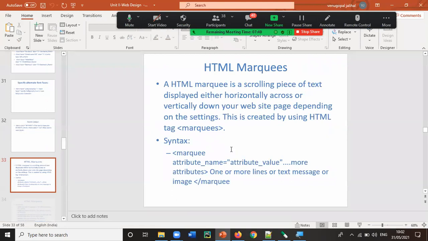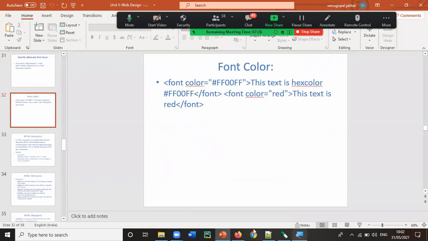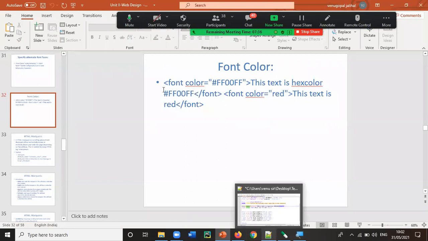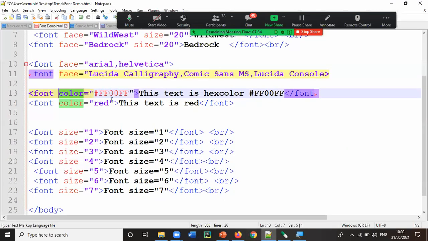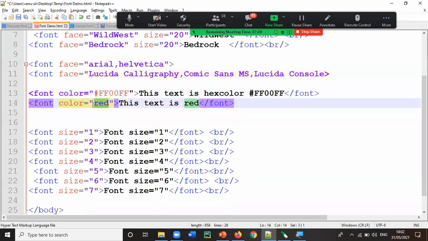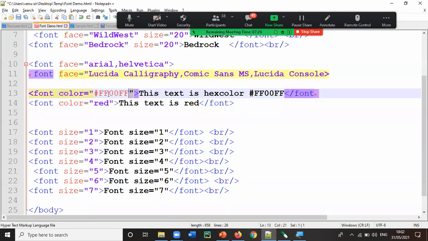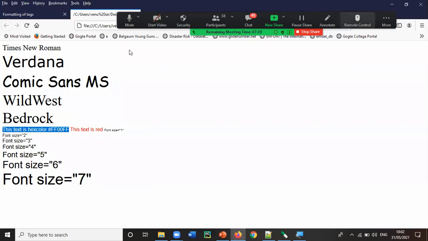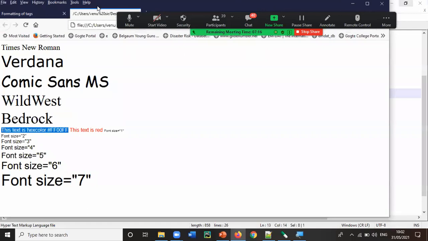In the next class I'll find out the proper hexadecimal value, and then I'll show the output for this. But the value which you're going to give for the color attribute can either be the name of the color, or you can give the hexadecimal value. Let us try this. Let us go to some net and try to find out.